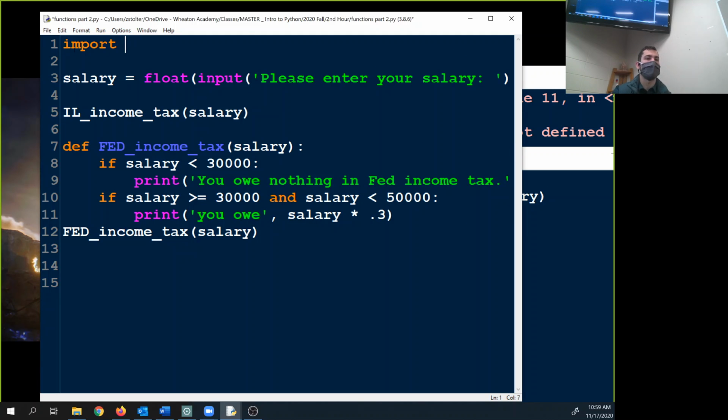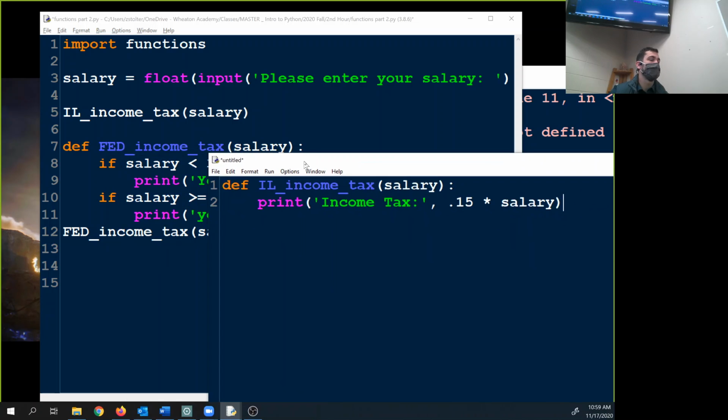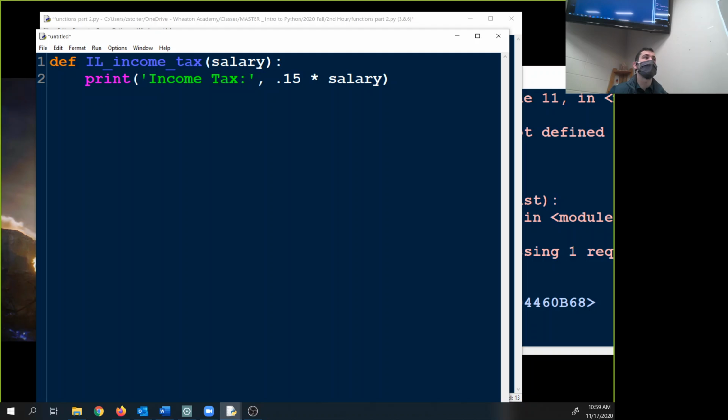I've imported this file. Let's just say I've imported my function. This function here that I've imported is in a different file. Okay, this over here is in a different file. It makes sense that this variable and this variable have to match.